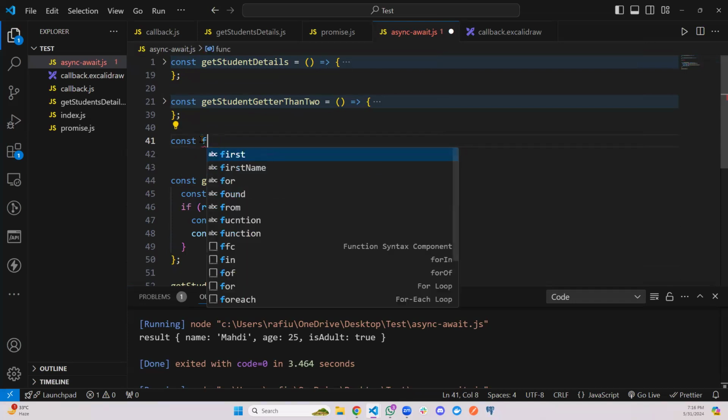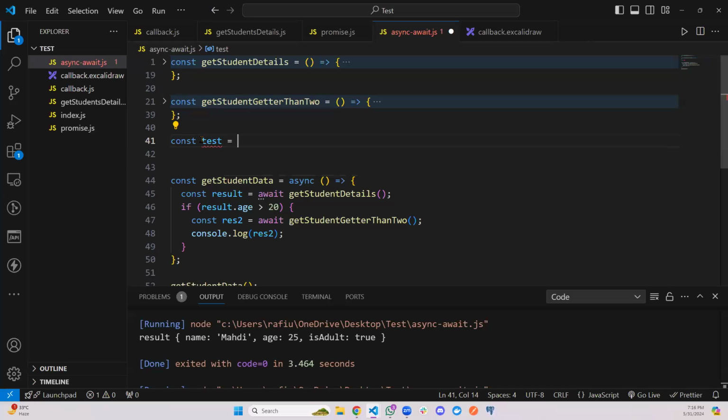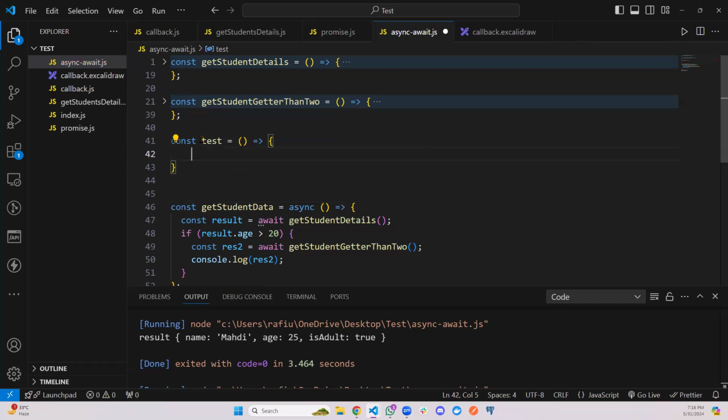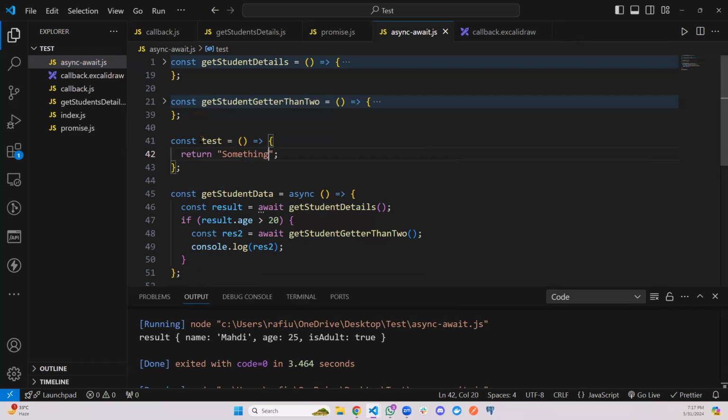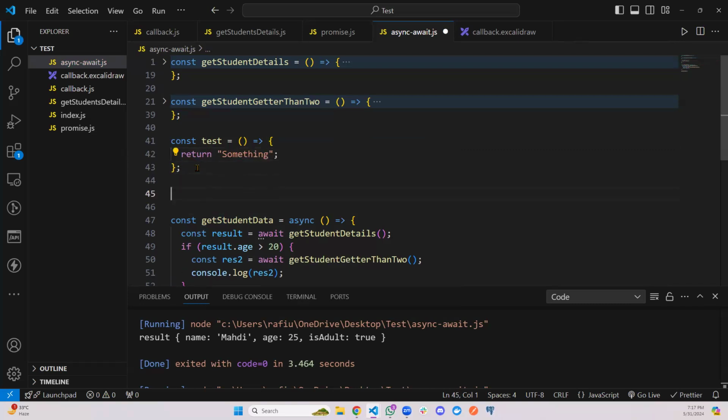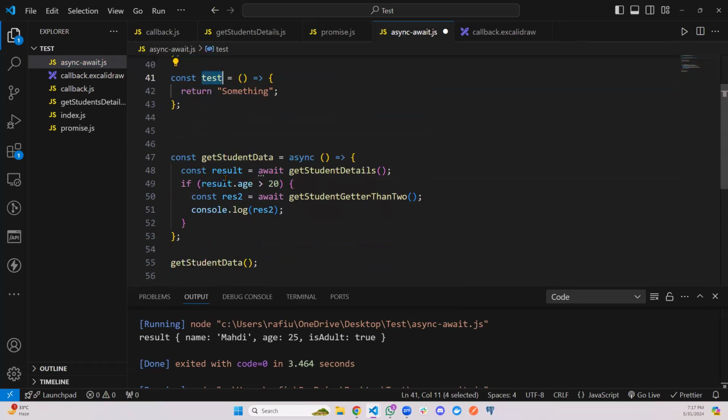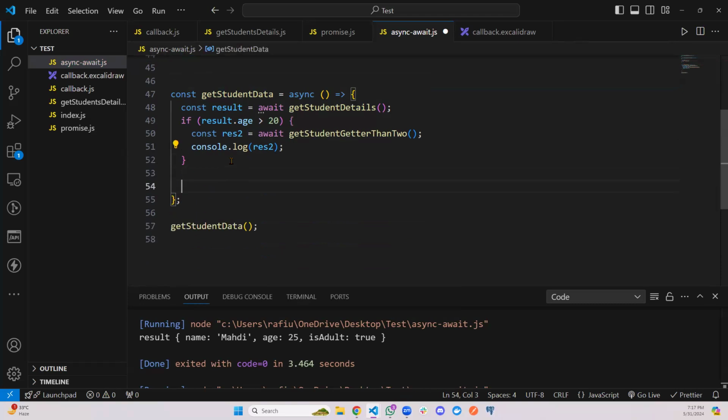Function test, return something. So you cannot use it like the test, if I want to call it here. So data, you cannot use await.